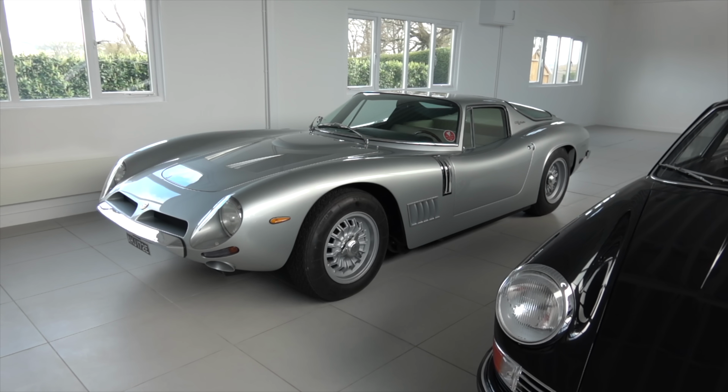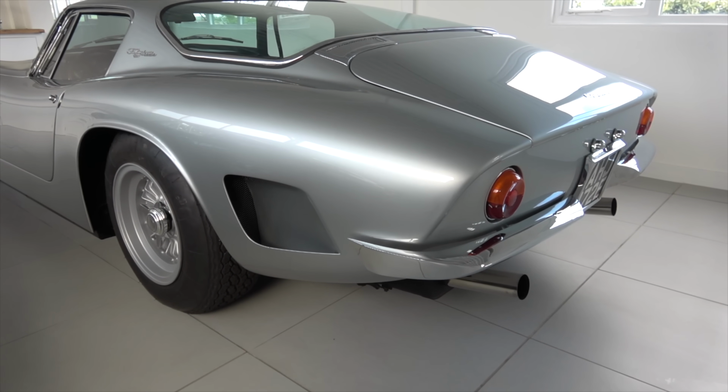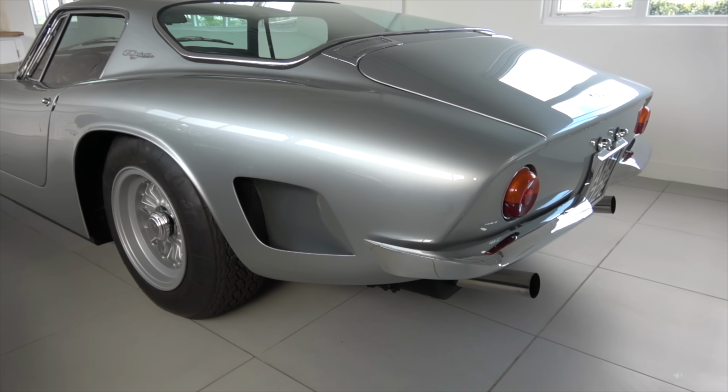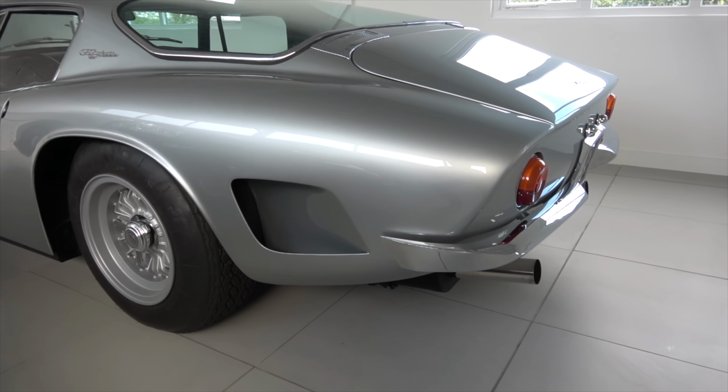This is quite often referred to as the GTO Mark II, because essentially he was highly responsible for the development of the GTO. And this is essentially the car that he went on to make immediately after that. Crikey. So it's got really good racing credentials, and from an engineering point of view it's very advanced. And from a styling point of view, it's just such an unusual thing, isn't it?